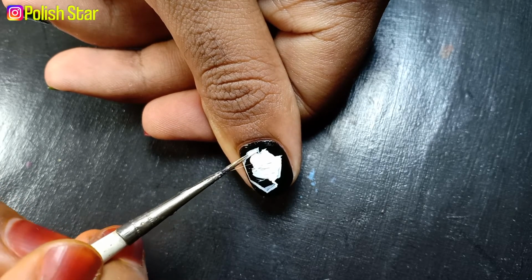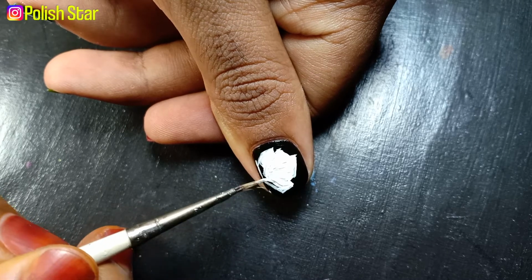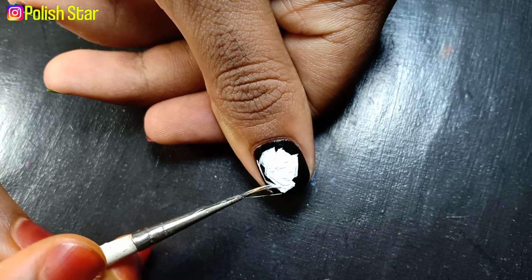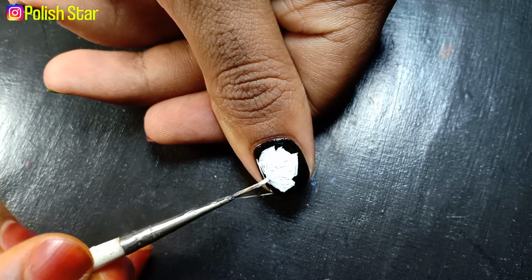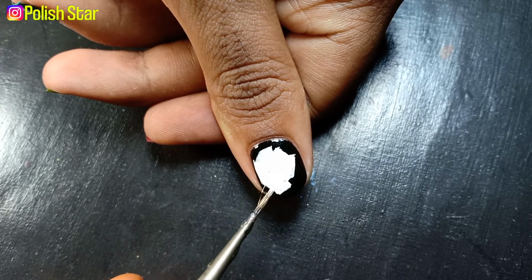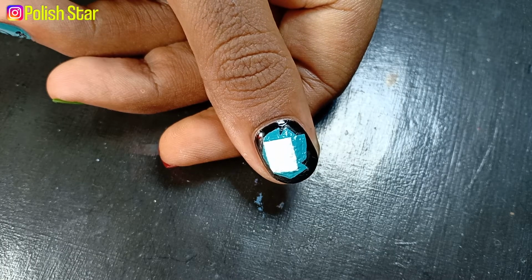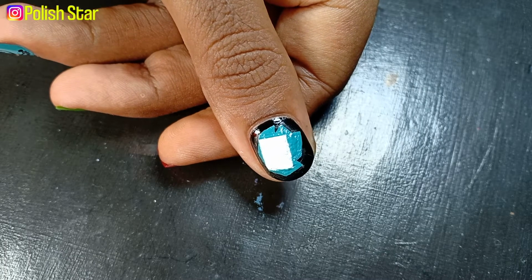So what I did to draw the logo is that at first I outlined the image with white acrylic paint, and then I filled up the image to highlight it. Then I filled up the image with turquoise polish, and then I drew another white box inside it. And inside the white box I drew J with black acrylic paint.